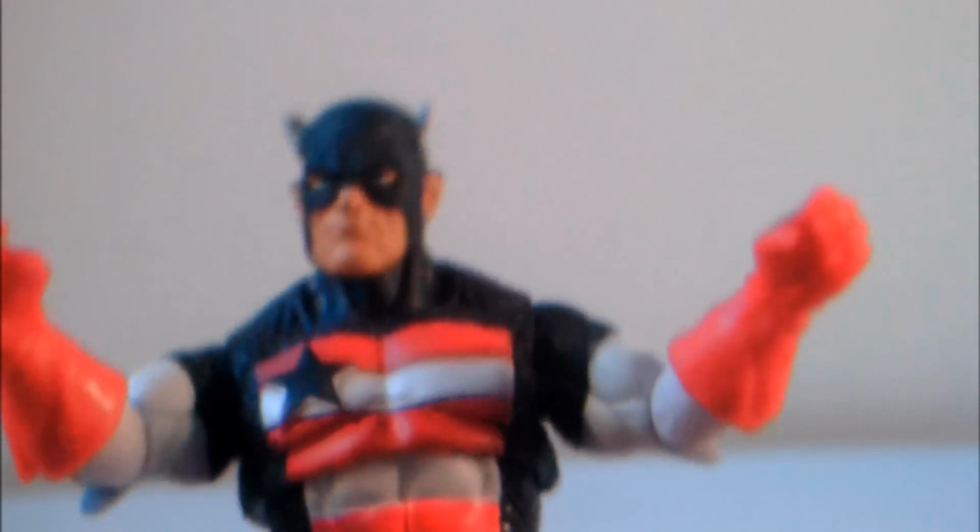On to the look. Let's just look at the details. He has a belt, canteen on the side, all pouches. It's a little new upgrade. But otherwise, it's basically the U.S. Agent in his classic costume at last, as an action figure. The head, nice articulation, left and right, really, not much up and down. Shoulders have a ball joint, up and down, no bicep cut at all. I think it uses various parts from this Captain America, the regular figure, that they've used and carried over quite a few parts here, because most of the articulation is the same. Elbow, up and down, and 360.